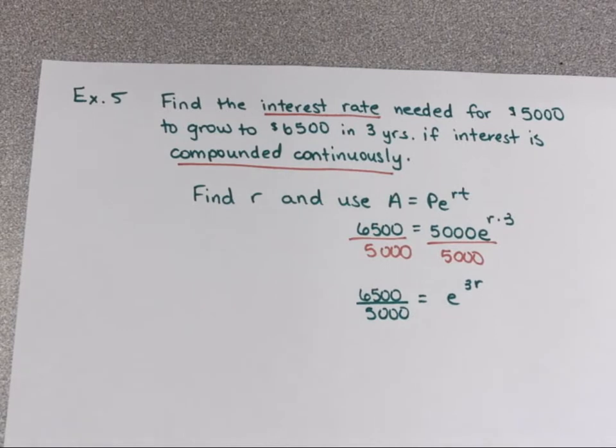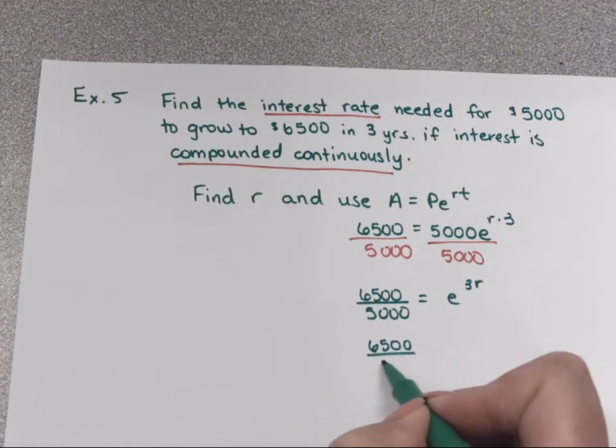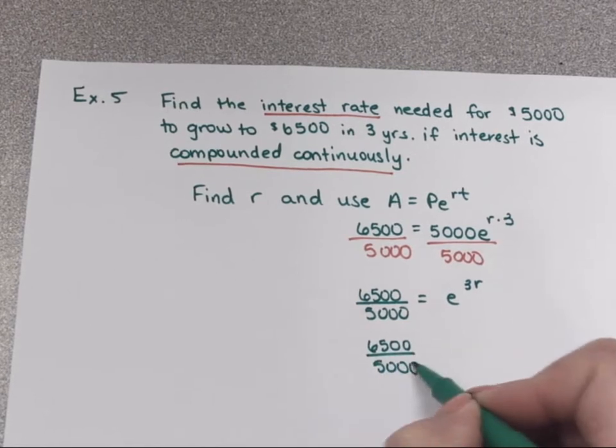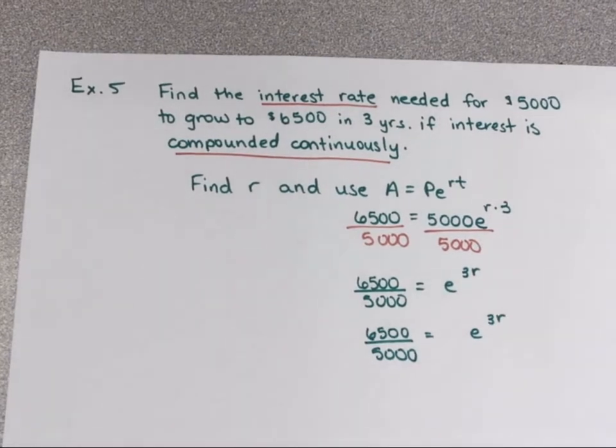All right, so now what? How do we handle an R in the exponent spot? It's kind of untouchable where it's at right now. You have to think back to, actually, the homework that's due tonight covers some of this. Do you remember what we do? I'm going to rewrite it because we're going to do something to both sides. Remember in algebra, you're allowed to do anything you want to one side as long as you do what? The same thing to the other side, right?